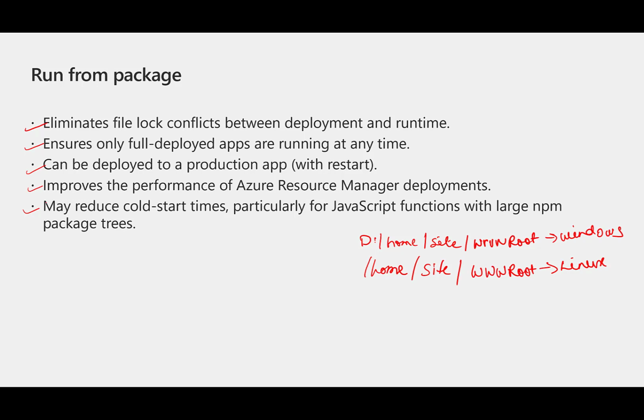So to run from a package, you need to create a zip file first. This is currently only supported for zip packages. Before creating the zip package, run all the build tasks like npm, bower, gulp, composer, or pip. Run that and make sure that you have all the files you need to run that app. Then create the zip archive of everything in your project. For example, if you have a .NET project, this folder is the output of your dotnet publish command.